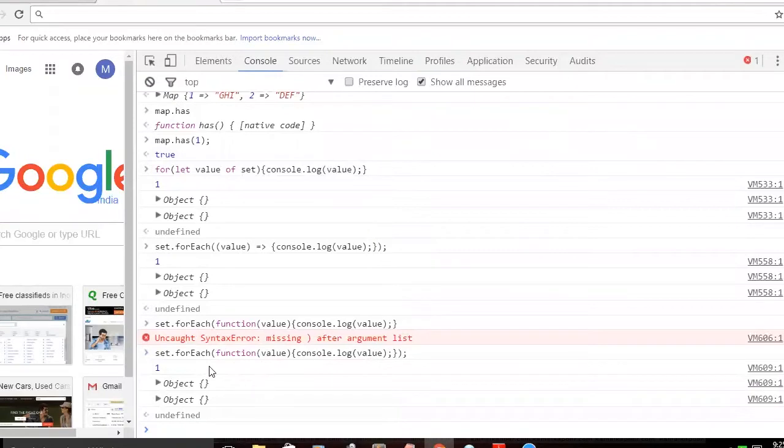So you can write for each like this also. This is basically an arrow function. I'm writing it so that you can also get a revision of arrow function. So for each is also useful.